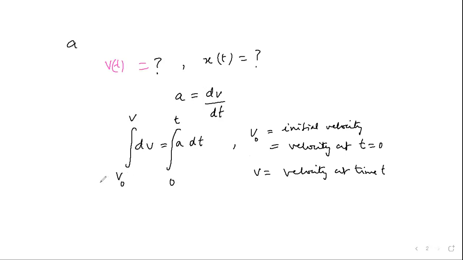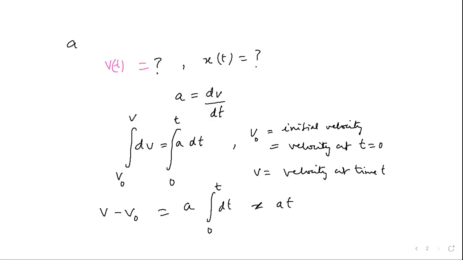Then my left hand side will simply become integral dv, which is v. Then I put the limits, upper limit minus lower limit. So my left hand side will become v minus v0. Now since I am saying force is assumed to be constant, so acceleration is constant. So it is not changing with respect to time. So I can take it outside the integral. Then I have integral 0 to t of dt, which is just t. So it is simply at.